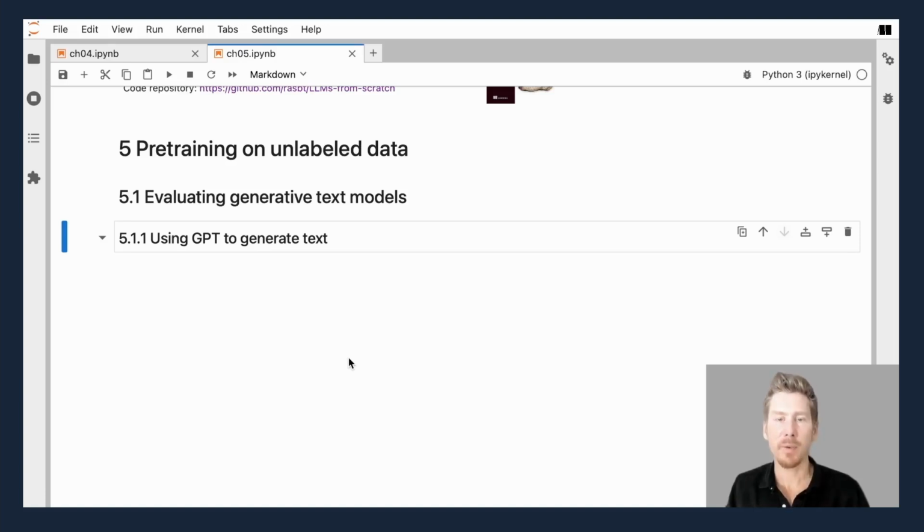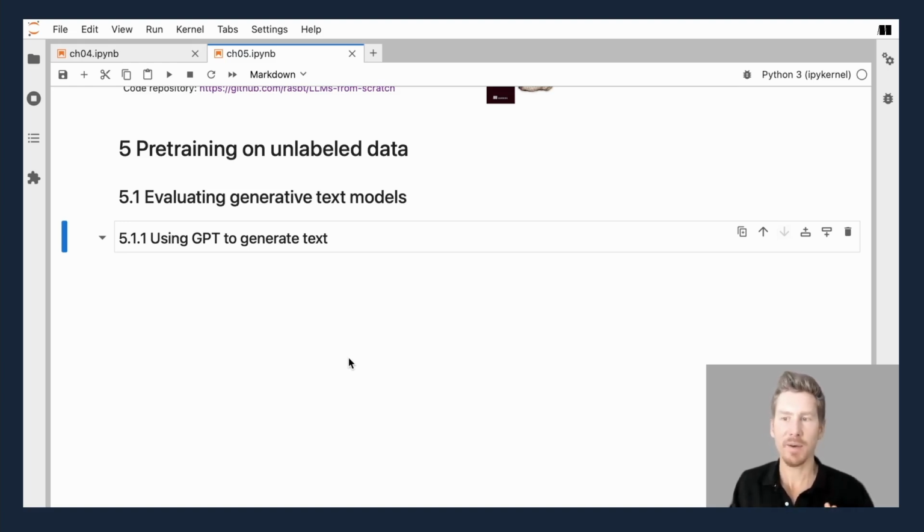Yeah, hi everyone, and welcome to chapter 5 on pre-training large language models. In this chapter, we are going to finally put together all the building blocks we worked on so hard in the previous chapters. That means the data loading from chapter 2, the multi-head attention mechanism from chapter 3, but then also, of course, most importantly, the GPT model architecture from chapter 4.